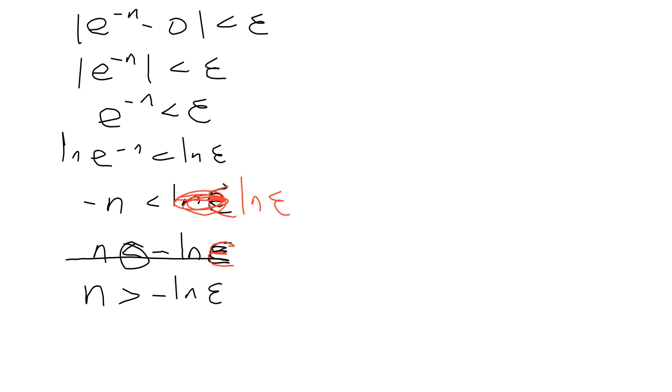You can try it if you want. Find the ln of say 0.00000000005 or 0.004 or whatever. You're gonna get a big number. And it keeps getting larger as you go closer and closer to 0. And it's negative as well. You get a big negative number. Negative makes it positive. So n is going to be a large number, which is greater than negative ln of whatever epsilon we choose. It gets close to 0. So that is the n that we'll be using.